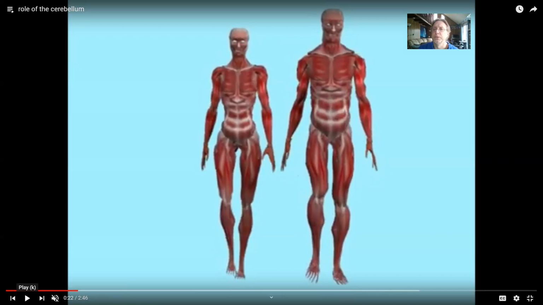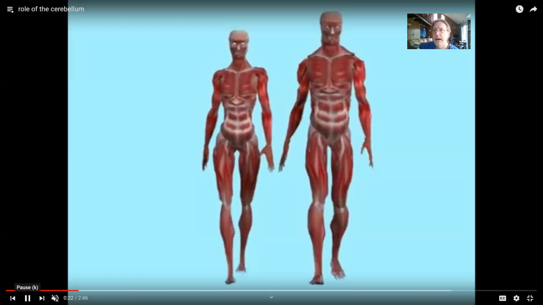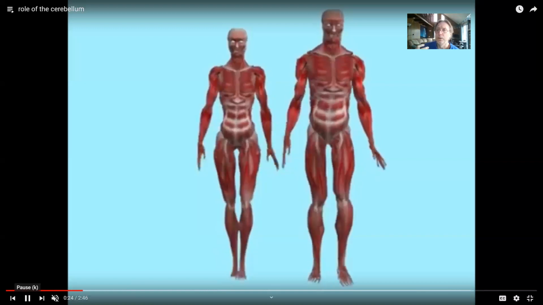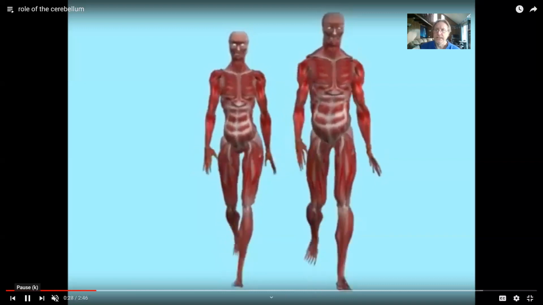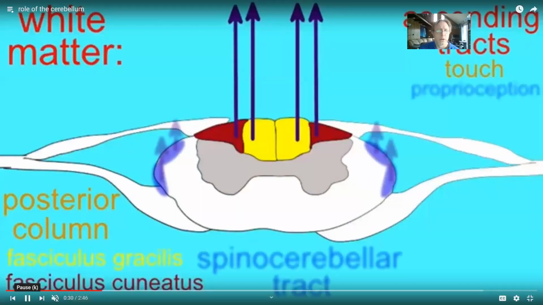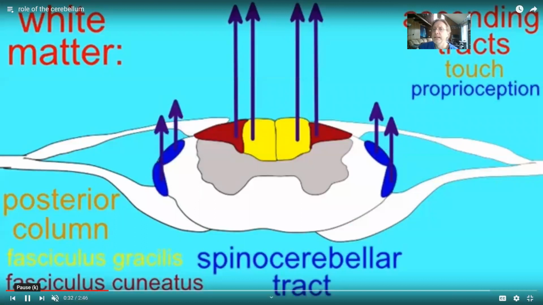I often refer students to, remember the first time you learned how to drive and you put on the brakes. You put on the brakes too hard. Your motor cortex said, put on the brakes, and you slammed on the brakes. You then often learn what's the appropriate number of muscle cells to use. And that's a major role of the cerebellum. It's interpreting the commands of the cerebral cortex that says take a step or walk or whatever. But then it's going to limit the muscles used to only those appropriate.